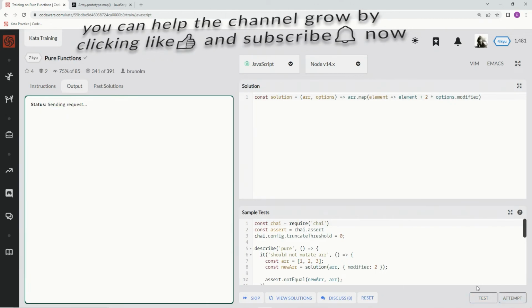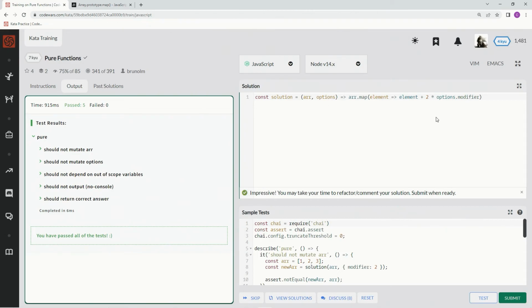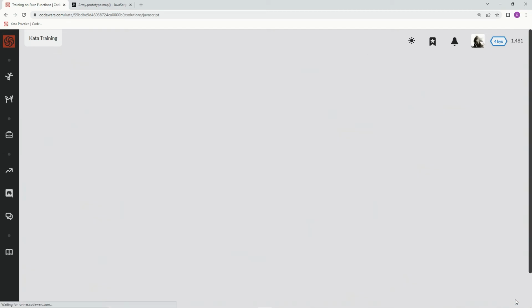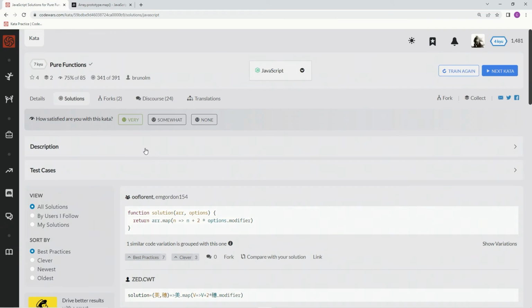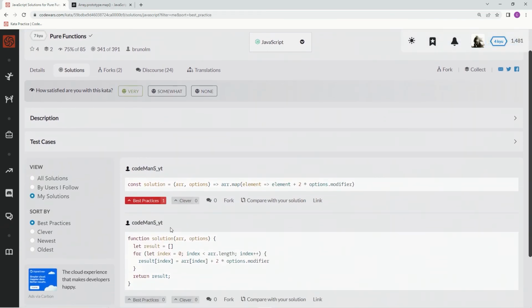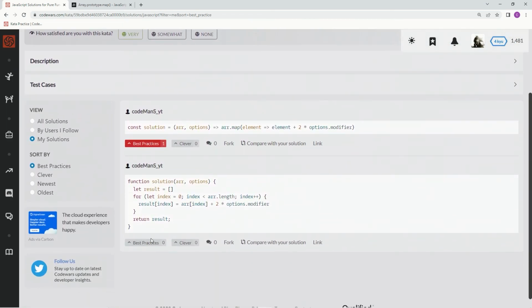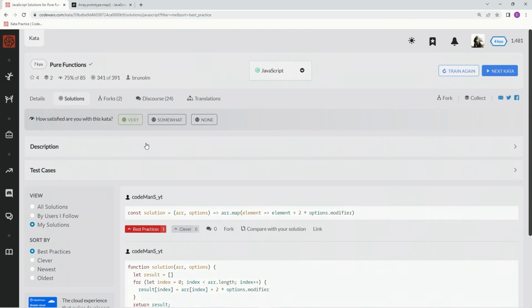All right, good. 6 milliseconds. Well, this one is on the board right now. They tie, so I'm just going to submit this one. No big deal. And let's see, my solutions, best practice on this one. I also did this one on another one, but whatever. Best practice on both. How about that? And very much like this one, and we'll see you next time.